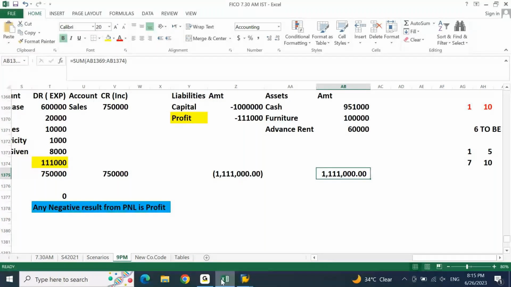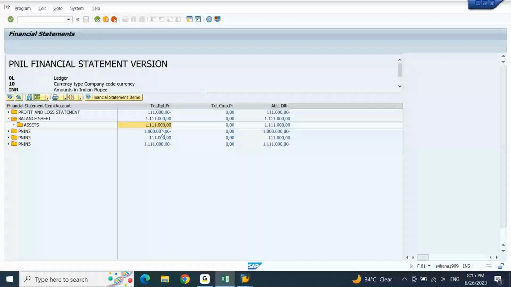Now, is it straightforward or is there any complexity in the asset mapping in your balance sheet? Straightforward. Whatever GL accounts you have in your balance sheet asset, as they are, all the GL account balances will be extracted. By default, it will be correct.